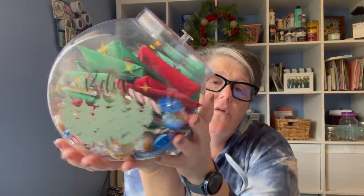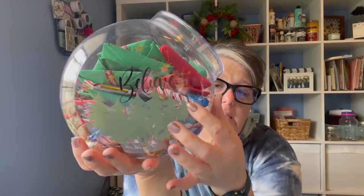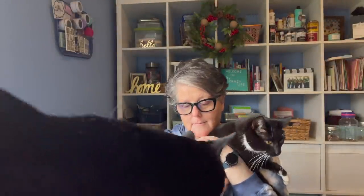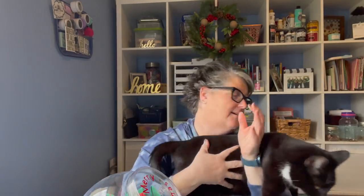The last advent calendar I have for you — I took this Dollar Tree candy dish I found over the summer and I made this advent for Sarah. I cut out trees, the word 'believe,' stars, and the front says 'Merry Christmas.' I ordered the Republic of Tea on Amazon — one box of their assorted variety came with 50 tea bags for about $11 or $12, and there were 25 individual flavors of tea, which made me very excited.